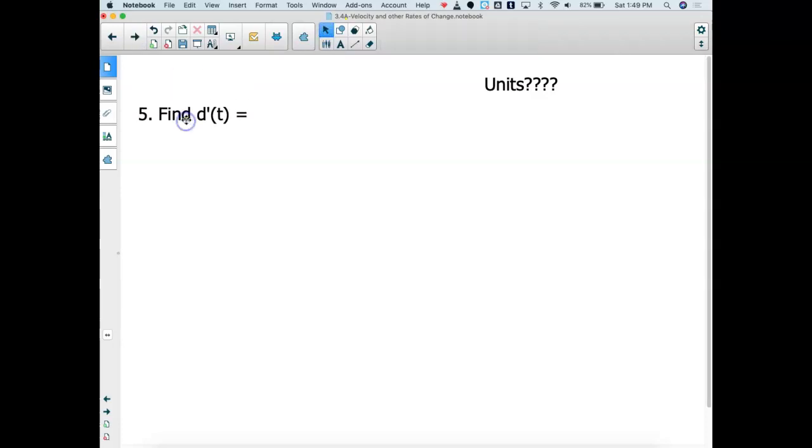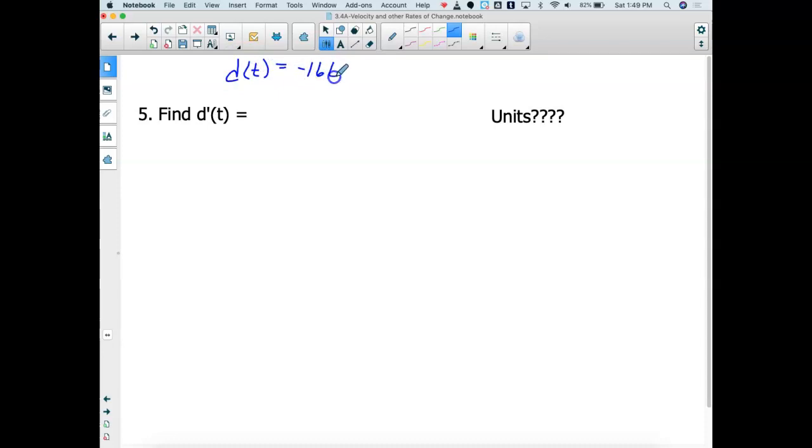Well, let's pull this down a second. What are my units? So we're going to come back here, and we're going to look all the way back to our original function, where d of t equaled negative 16t squared plus 37t plus 3. So if I took the derivative of my position, I got negative 32t plus 37, right? And as I'm cruising along here, what did I really do here? Well, it's really kind of nifty.